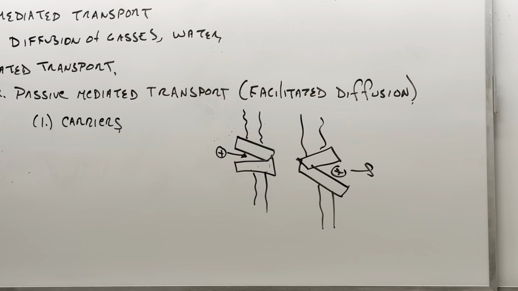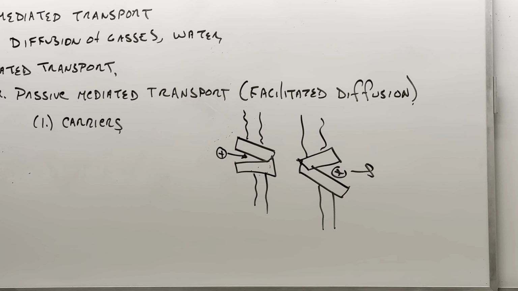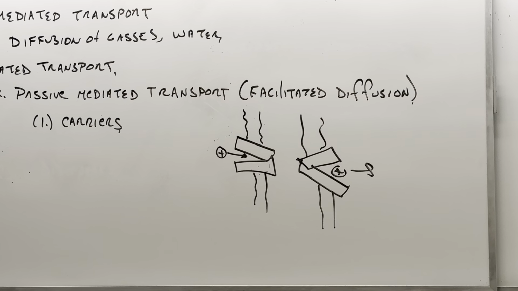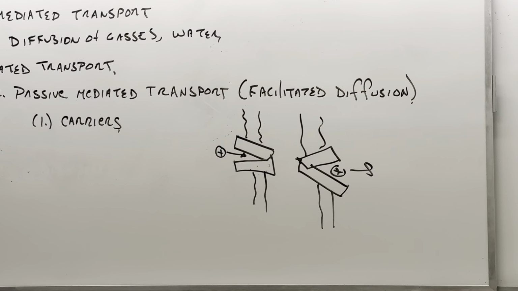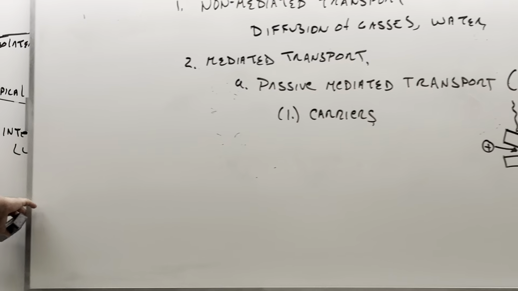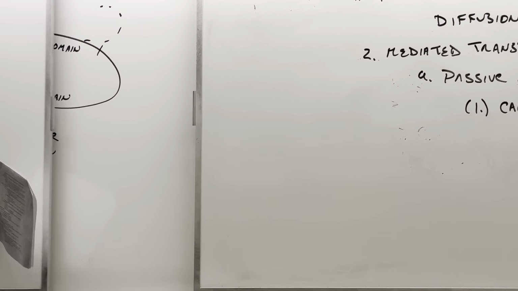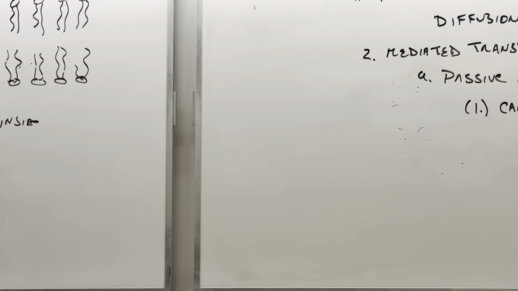I guess what you need to know is the concept that a carrier is something that will basically bind a molecule and allow it to pass through the membrane, releasing it on the other side. That enables the movement along a concentration gradient, right? You're not trying to go against it; it's energetically favorable. So does that require ATP? That doesn't require ATP.